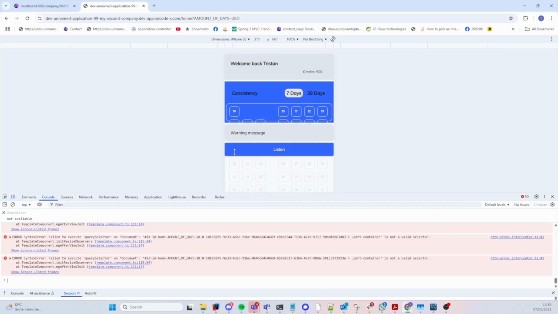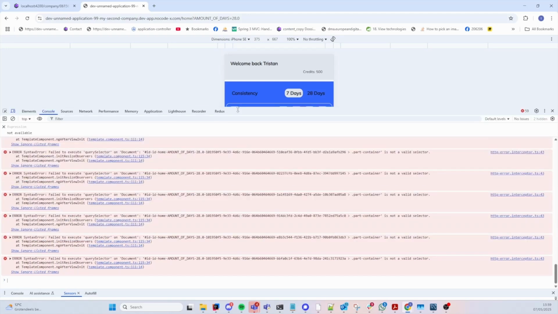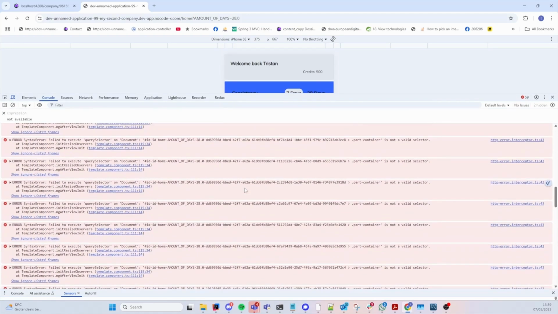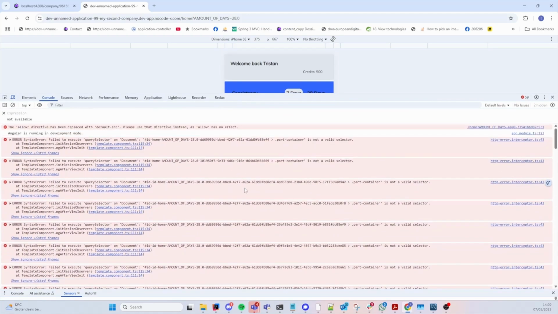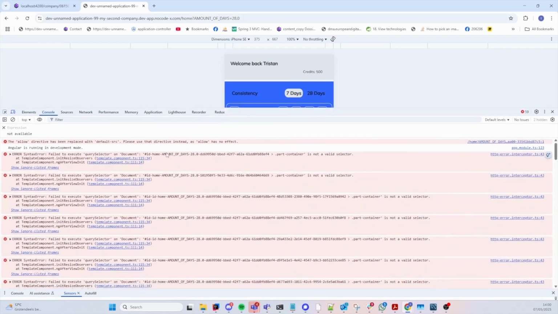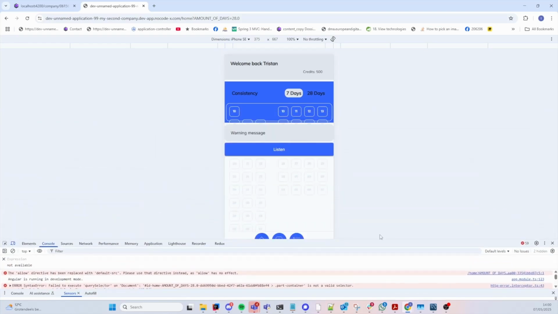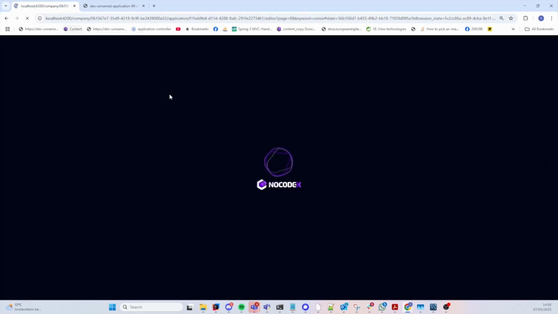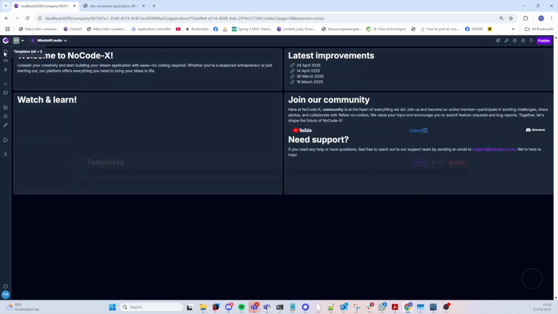Yeah, I'm having problems on development right here, because my page is not saving correctly, constantly. So that's really annoying. What is it? Amount of days 28. Query selector is not a valid selector. I can try and reload the page, but we're going to have problems, I think, with this page.